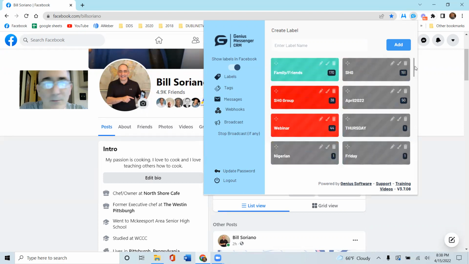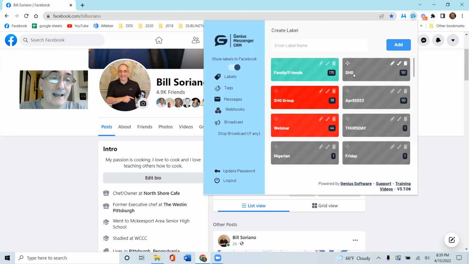So as you can see, guys, one of the programs I promote is called Savings Highway Global, so I use SHG for short. And right here, I have 151 people that are labeled SHG. These are people that when I contacted them with the connector, I found them in a group, sent them a friend request, and then sent the message right after that using the Facebook friend connector. They responded back saying they wanted more information. I sent them the information, and then I changed their label in Messenger to SHG, okay?